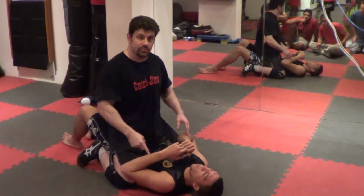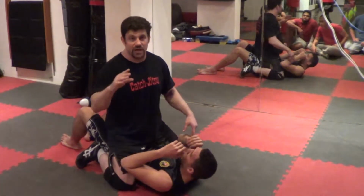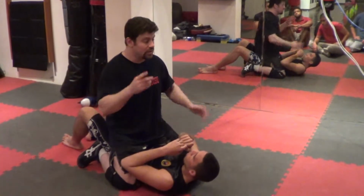Talking about the keylock, top wrist lock, Americana, paintbrush, whatever you want to call it, Origurami, entangled arm lock. I showed how to do it from side mount. I have other videos showing it from side mount. There's many different ways of finishing it. You can finish it with a kesa gatame. You can do it with your legs.